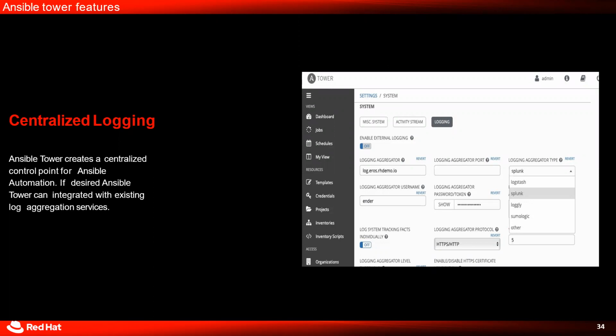Let's say you wanted to know when a task was performed, or who has performed a particular task, you don't have to log into Ansible Tower. You can simply log into your organization-specific logging server, and from there you can get all the information of your Ansible Tower as well.